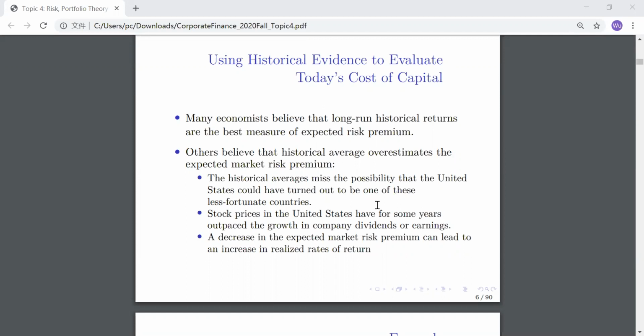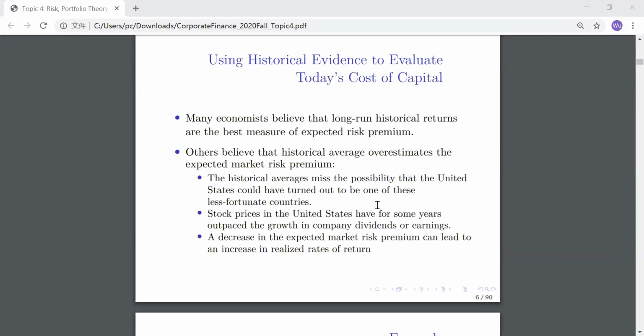Because if you want to look at the future and make a prediction, you want to make sure that your prediction reflects all possibilities, right? You can calculate historical returns to infer about the future, but there are still chances that past events do not repeat into the future. It could be that over the past 50 or even 100 years, the United States has been really lucky in economic development or national development. Maybe in the next 50 years, it won't be that lucky, right?